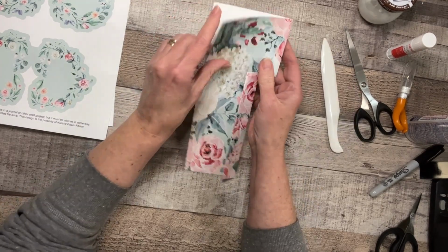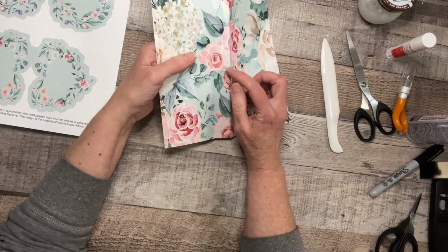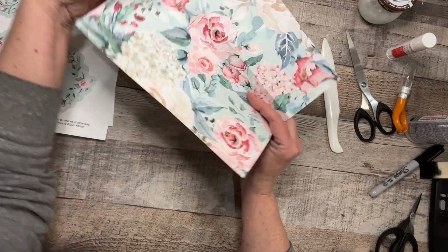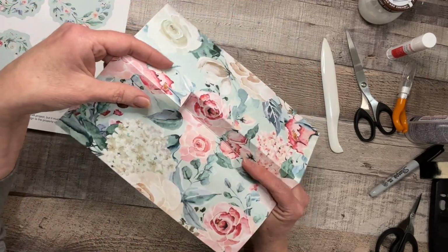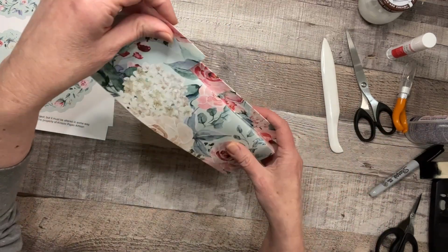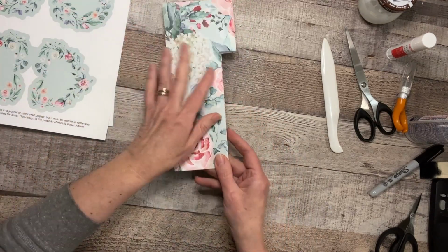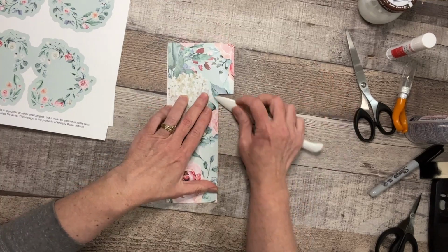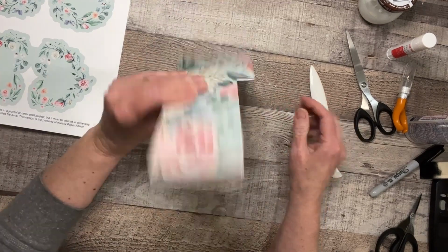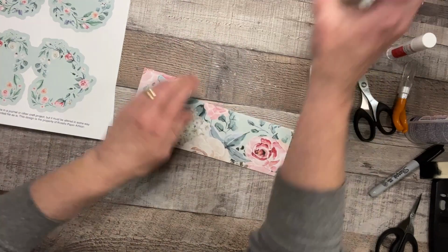Okay, so now here's where the magic happens. Easy breezy. So you unfold it and then you push this part in to fold like this, but then this guy stays up, right? So does that make sense? And you just do that. So you end up with this nice little L-shaped, well, not really L. It's an L if you go this way, I guess. So that's it.